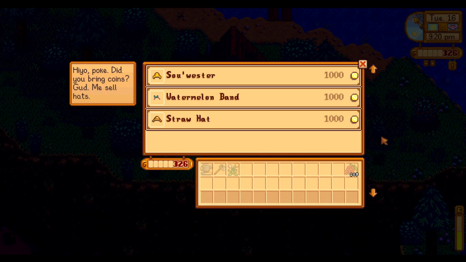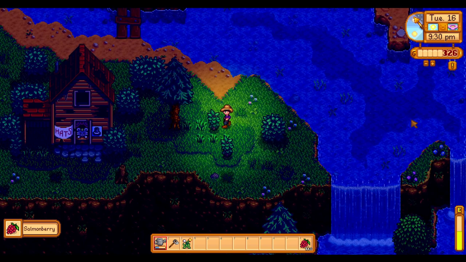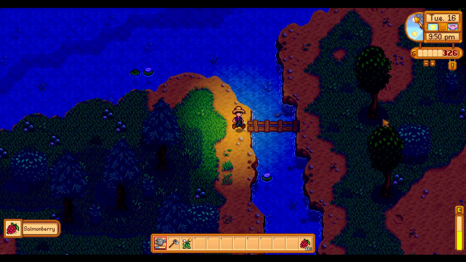Straw hat, yeah. A watermelon band and the Southwester, yeah. Because we haven't really unlocked any achievements yet. That's not really spoilers unless this is your first Stardew video you've ever watched. So I apologize, but you unlock hats when you actually get achievements. Mainly, not always. Sometimes there are story-based ones too. Oops, is that a berry bush there? It is hiding. But I know a lot of them are attached to achievements.